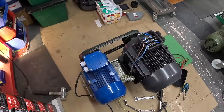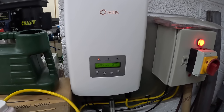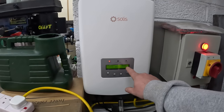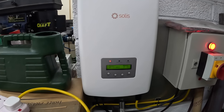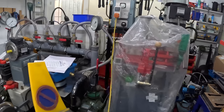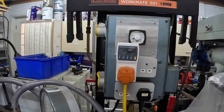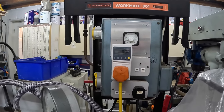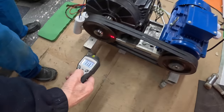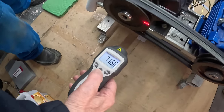We run that up and we've got a grid-tie inverter — once that latches in, it's going to load it exactly the same way we're doing with the water wheel. We can read the output over here and see how it acts at certain speeds. The speed we're looking for is 750 RPM on the motor — we're a little bit low, so John can bring it up a little bit.